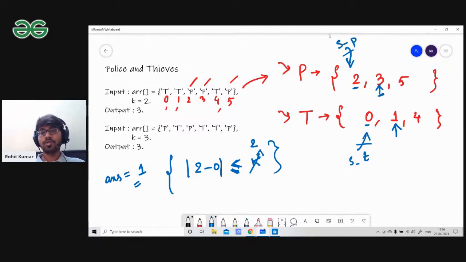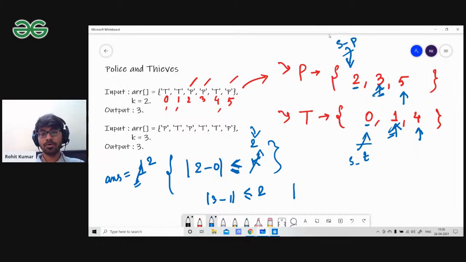Now I have over here 3, 1. We'll do the same thing. This is again satisfying my criteria, so I'll make my answer 2 and I'll increment both of them. Don't worry, I'll take more sample inputs where we will see what will happen if this condition fails.